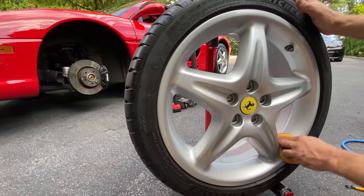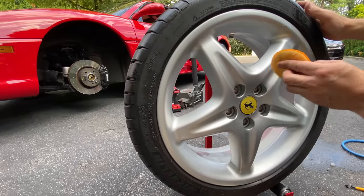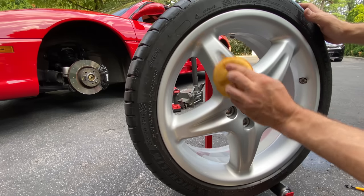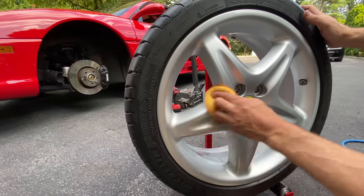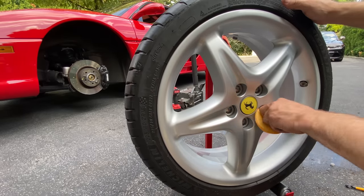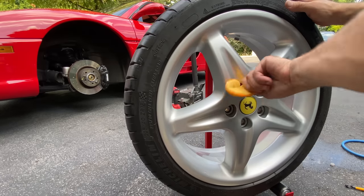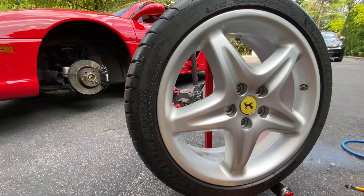But I tell you one thing, for 26 years, these wheels are freaking incredible. I just can't get over the original finish. I'm still blown away by it. Even the center caps, they usually get delaminated and all nasty. Go in there. And that's it.